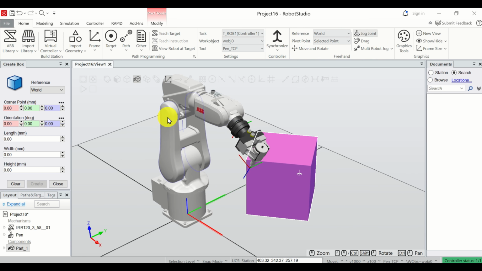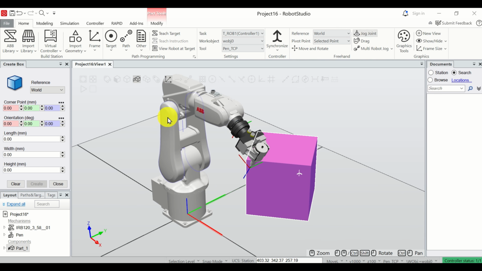We are going to use the 3-point method, and I will explain this method by doing this example. So, what's the idea over here? We want to place the coordinate system center at this point over here. One axis will be along this edge, another axis will be along this edge, and the third axis will be perpendicular to the top plane of the box. So let's first of all read what's written over here. First point on x-axis. Okay, so we need to specify the first point on the x-axis.